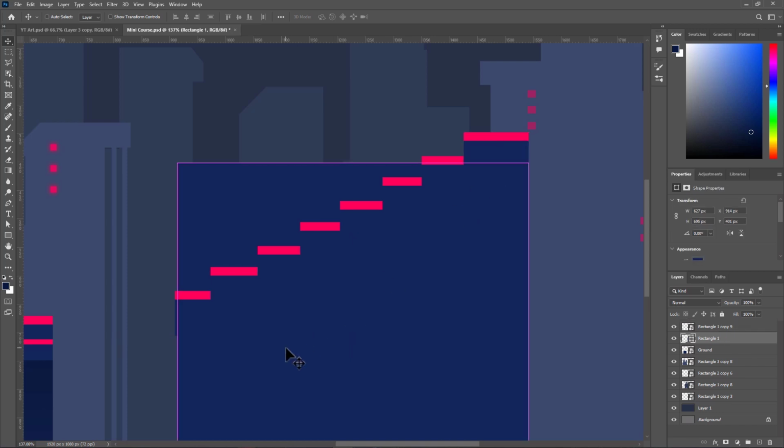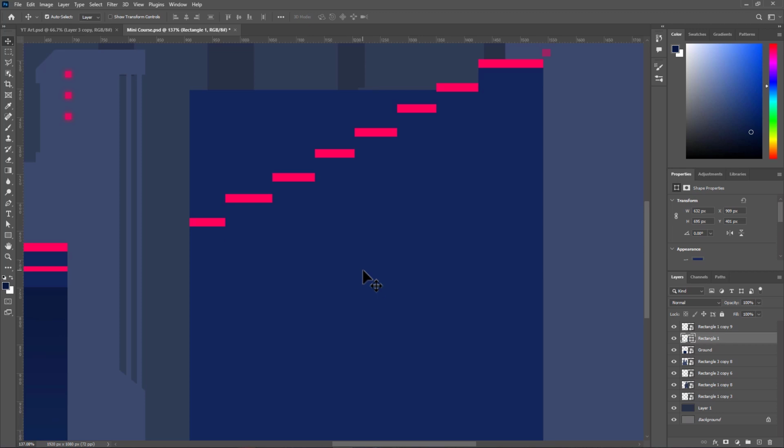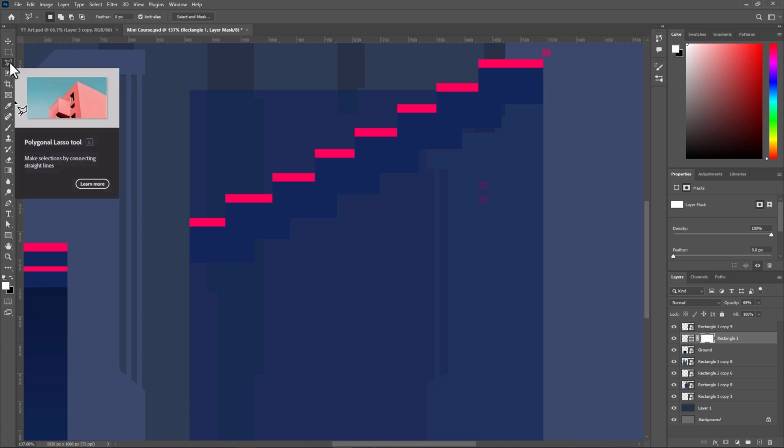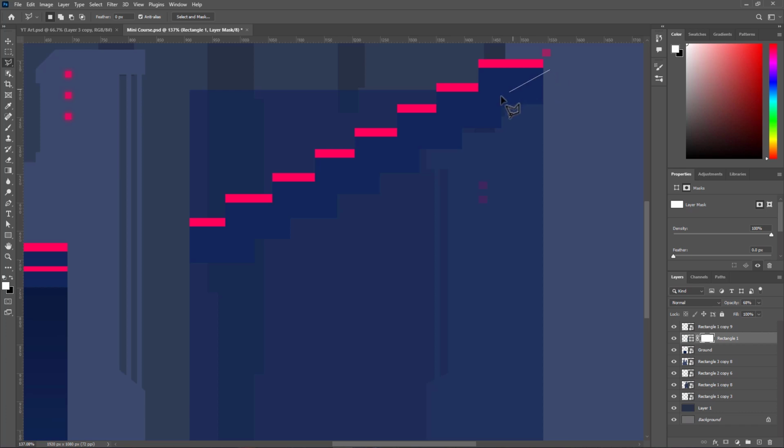As you can see here, we can click Ctrl T to make it a bit bigger, just like that. Okay, and now let's make a cut of it. So this is the mask tool again, but let me make the opacity a bit down like that, so we can cut from it. So let's click L, which is the polygon lasso tool, and we can just make a selection like this, and let's delete this top one. Let's delete it, Control D to deselect it.